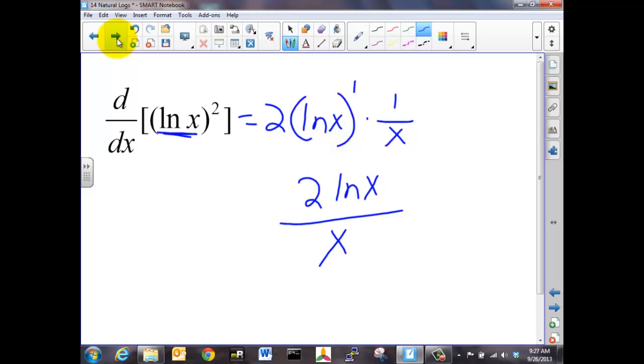Take that. I like this better than one. I don't really know what we did necessarily. All right, this, yes, it's over, yep. Now see, we start off doing chain rule because we've got something to the second power. So the chain rule says it's 2 times that something to the first power times the derivative of this thing. What's the derivative of ln of x? It's just 1 over x.